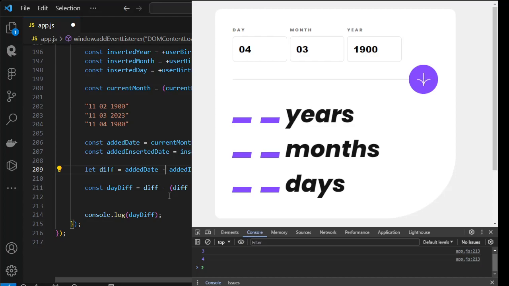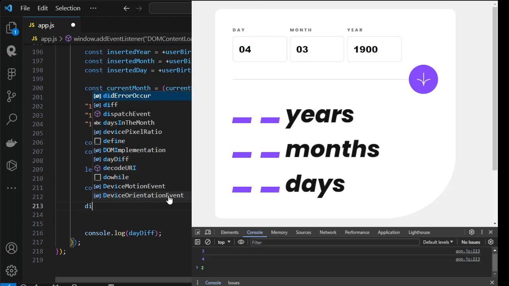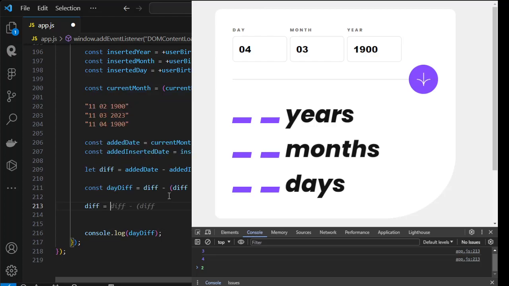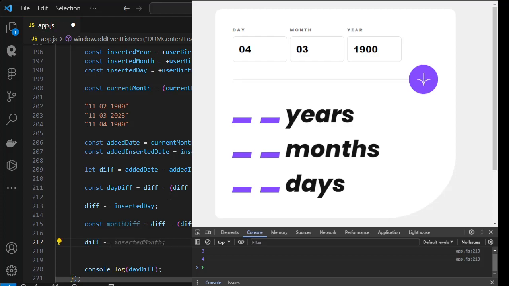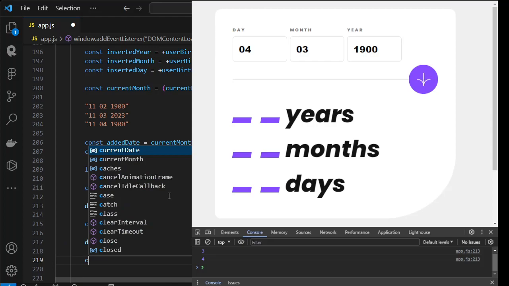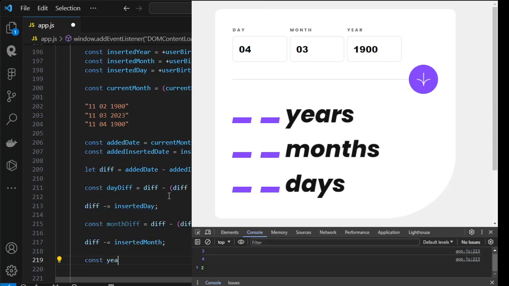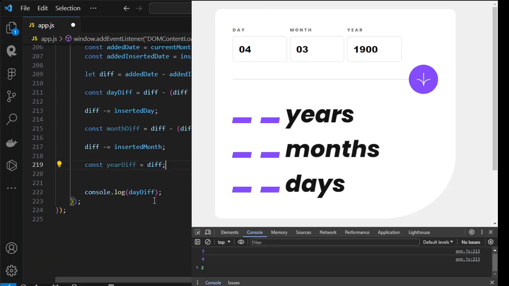Let's see, minus, then diff equals minus equals inserted day, then const month diff will be the same thing, and then diff minus equals inserted month, and then const year diff is now equals to diff. So let's see, we have the year diff, the month diff, and then the day diff. Let's see if this works or not.